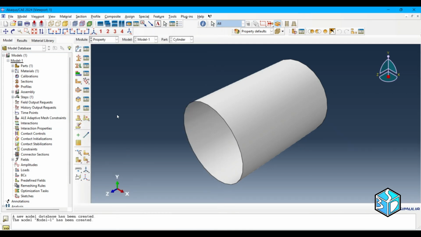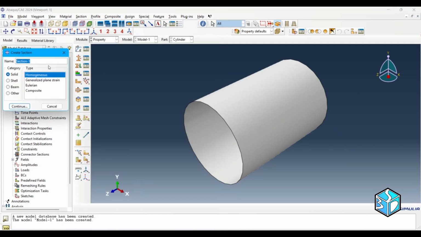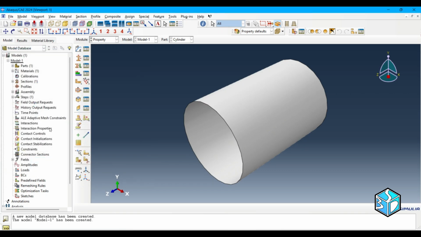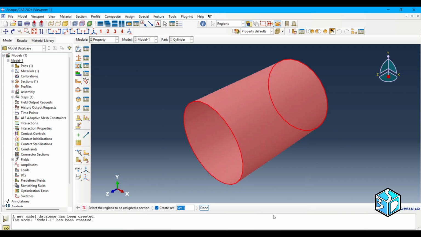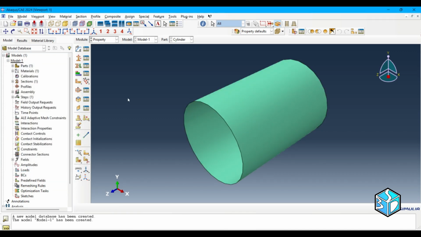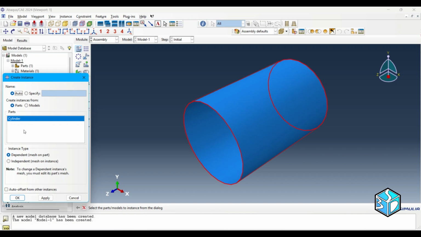Okay. Section, steel, shell, homogeneous. I'm going to use one steel. Great. Let's assign it. Okay, let's move to assembly.